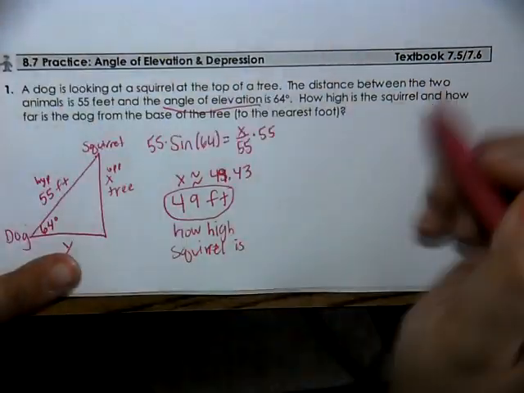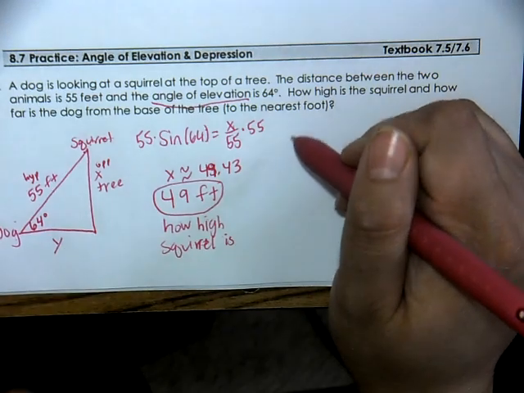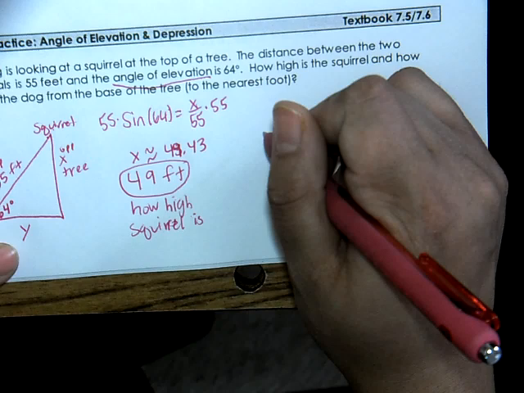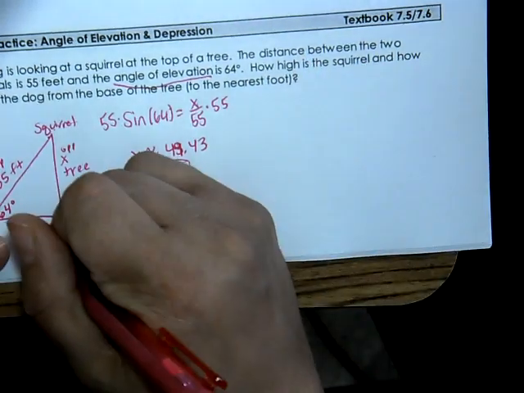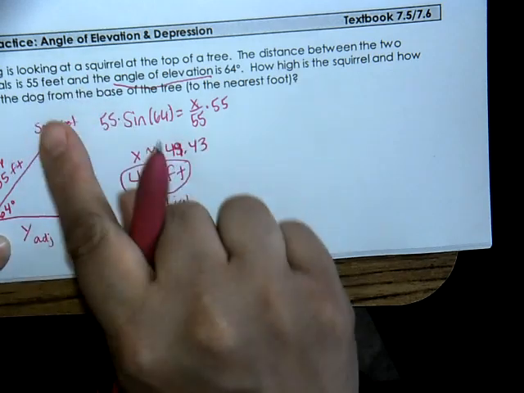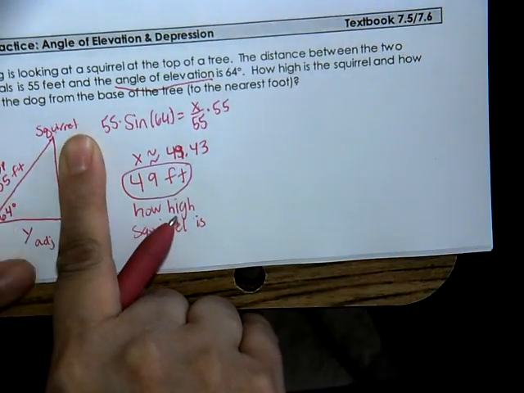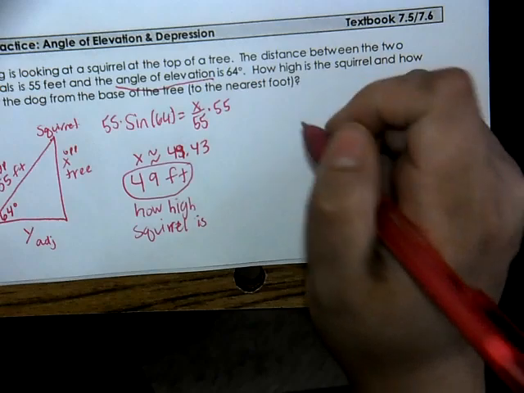Okay, now we're going to move on to finding Y, how far away the dog is from the base of that tree. So we want to find Y this time. You have a couple of choices. You can do Pythagorean theorem, or now I want to work with my adjacent side, and this time I would just look at adjacent and hypotenuse. I would probably do it that way, but it's up to you, whichever. If you want to use the new measurement you just got, you can.